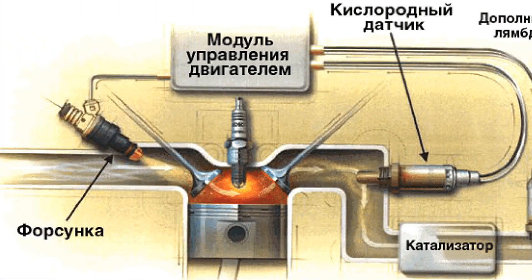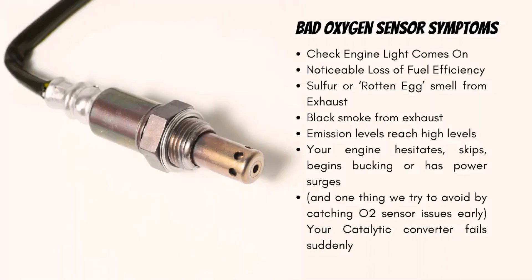Regulator malfunctions can be judged by obvious external signs — it is easy to notice them. Pay attention to the following points: sharply increased fuel consumption; the car jerks jerkily even when the engine is warmed up; the color and smell of exhaust gases has changed; catalytic converter operation is disturbed. Of course, the sensor is also negatively affected by general operating conditions. The electrical wiring or the regulator itself can be damaged if you are not attentive to the standard rules of car operation.